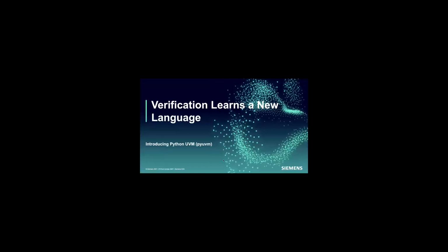Do you support constrained randomization? There's no way that this code yet accesses the constraint solver that's in Questa. There are a few packages out there that do constrained random in Python. They're not as fast, of course, as the constraint solver in Questa, but there's something called PyConstraints out there that one could try.